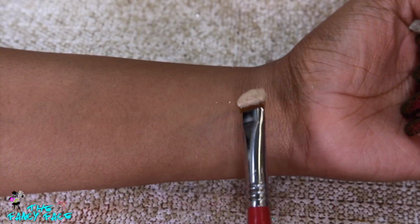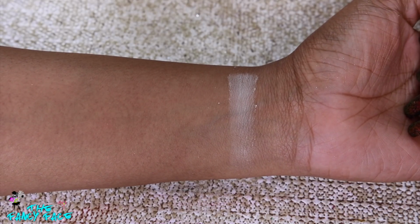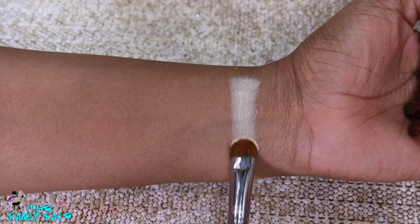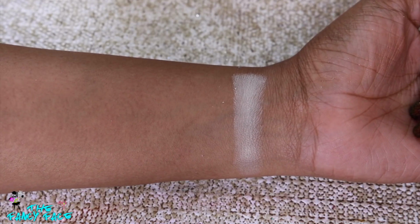The first shade up is Peach Meringue, which is described as an ivory shade. This is a very sheer yellow based ivory shade that you do have to really build up to get any kind of color payoff and pigmentation. It's just a very sheer shade, not my favorite at all.